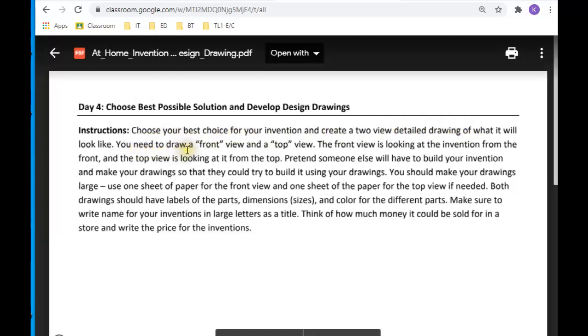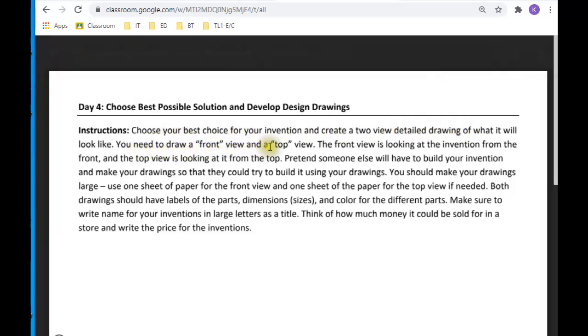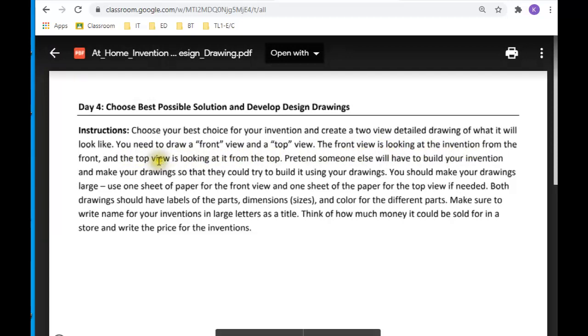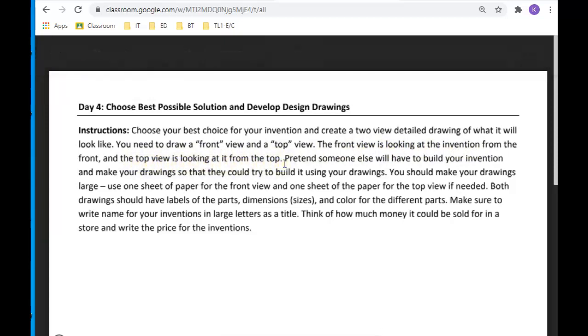You will need to draw a front view and a top view. The front view is looking at the invention from the front, and the top view is looking at it from the top. Pretend someone else will have to build your invention and make your drawings so that they could try to build it using your drawing.